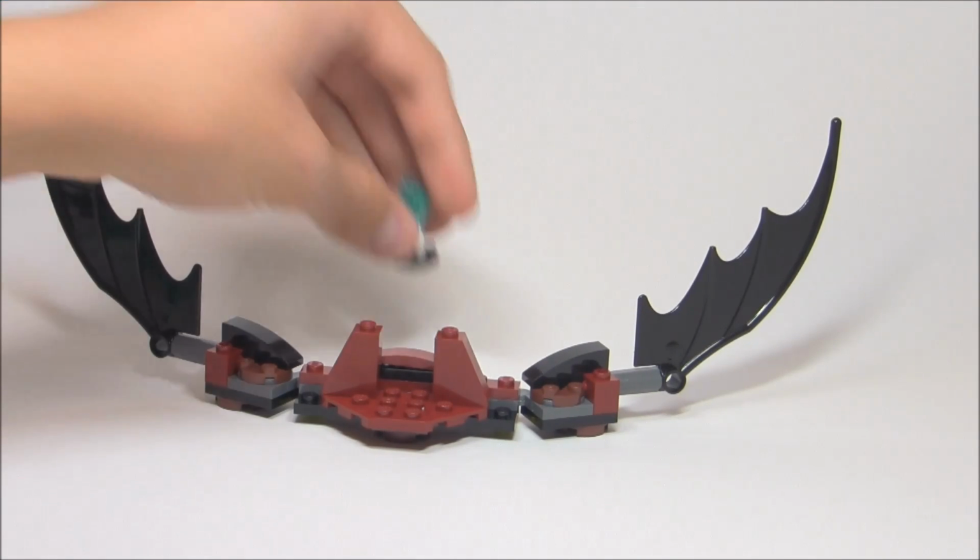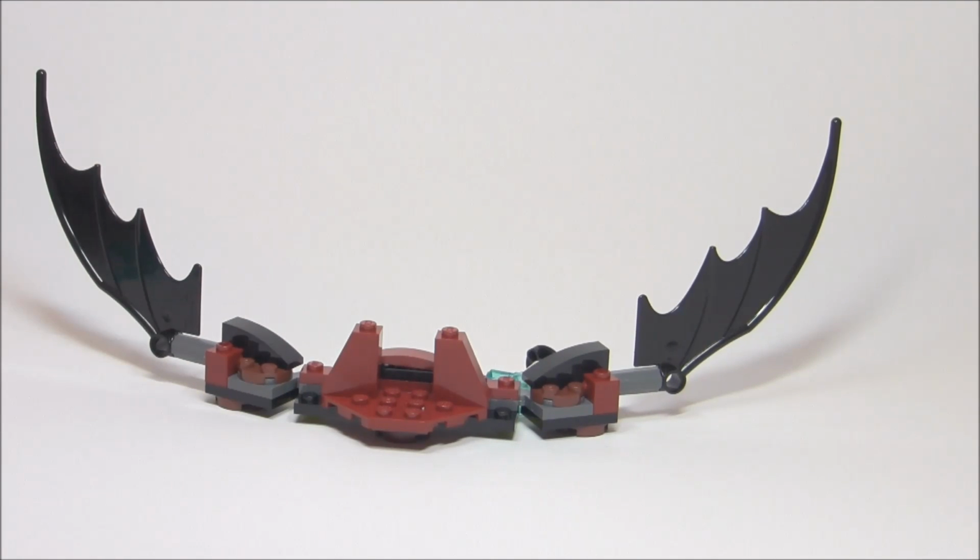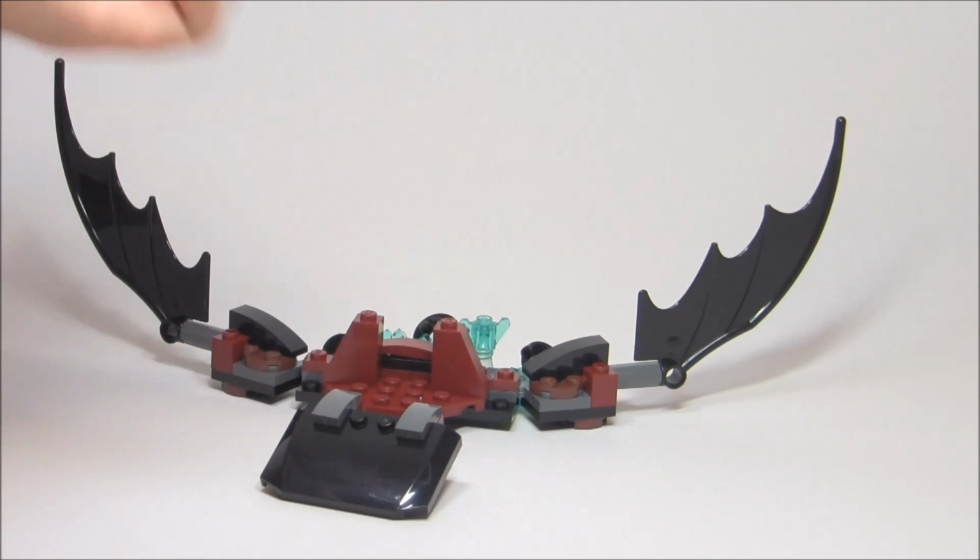I don't know. And then you get these little pins, which are very similar to the ones from the Chi Battle set, which was the first of the $20 Speedorz sets. And that's really it to the build. You get the little ramp. There you go. We've gotten so many ramps in Speedorz sets before. So yeah, overall, really disappointed with this.